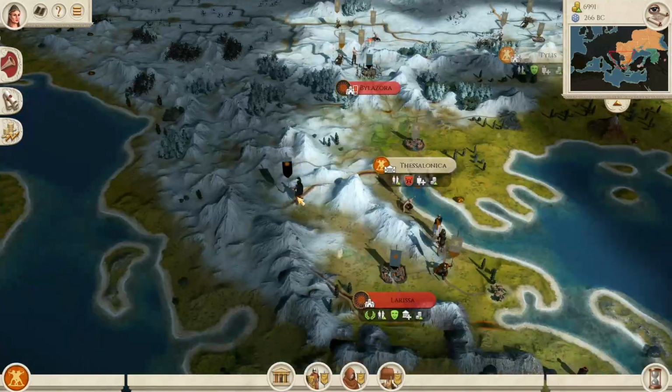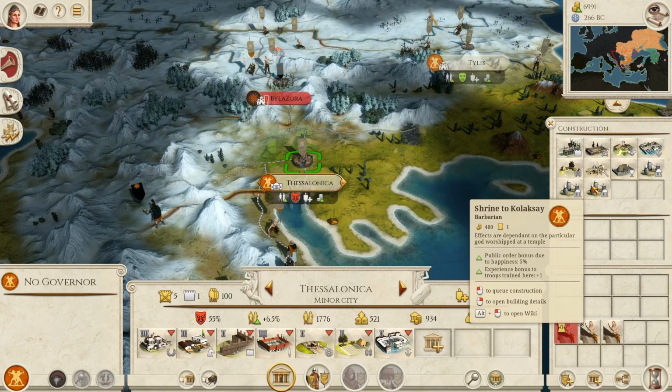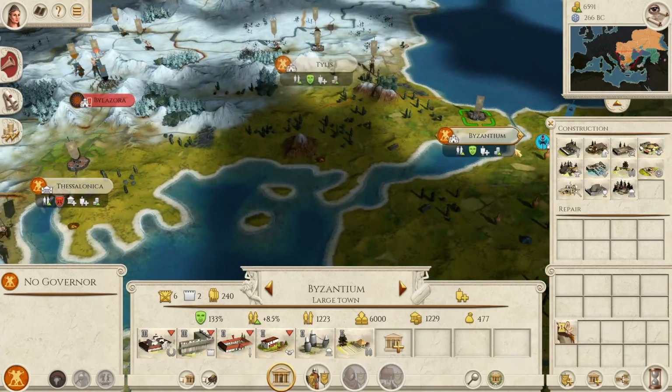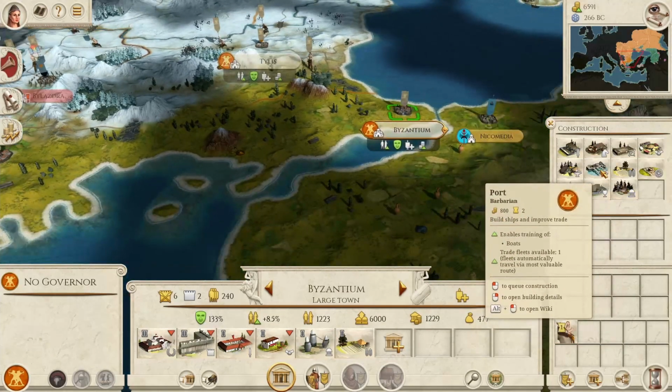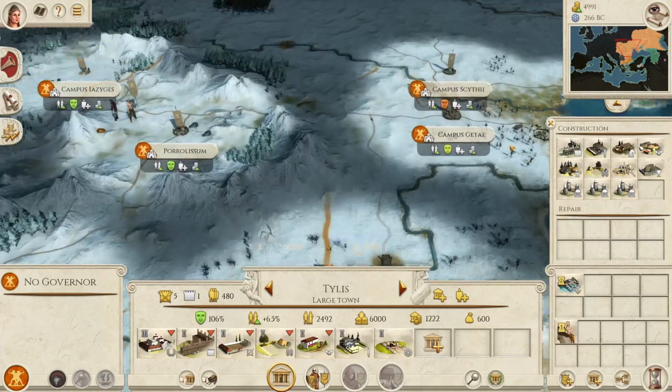Yes. He could also just waste his turn. That's something the AI is very fond of doing. I'm going to make the experience shrine here in Thessalonica, though. That will help me with the units I'm retraining for the war. Make a port in Byzantium. A port in Tylis.